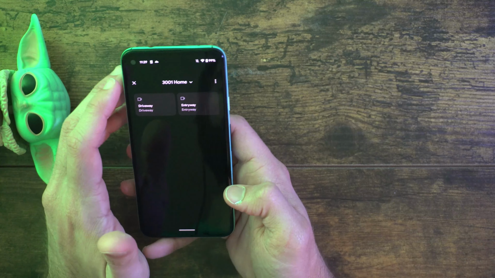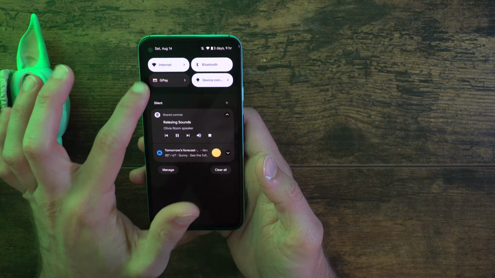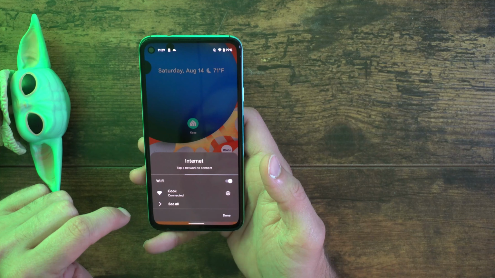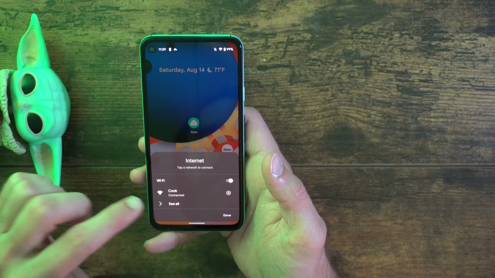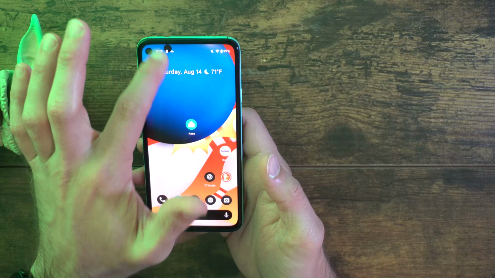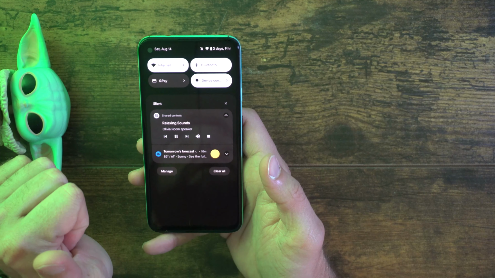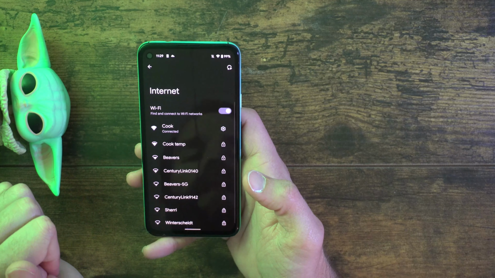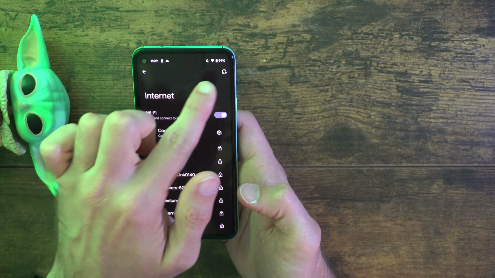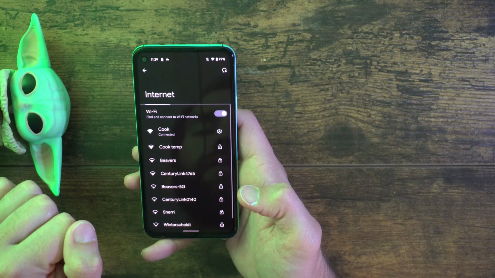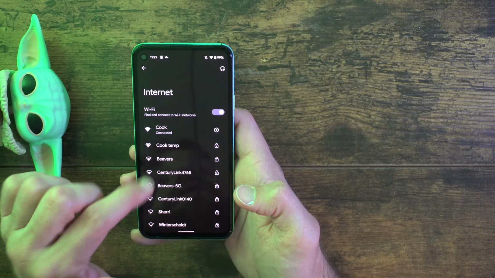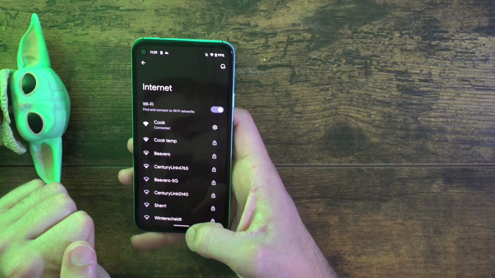So that's all working. Another piece is with the internet. Now, when we tapped it before on the latest betas, we would always just get the wireless options. There used to be a long press option. We do now have the long press option back, and that will take us into the full internet settings with the reset button for resetting your internet services on your device up here in the top right hand corner.